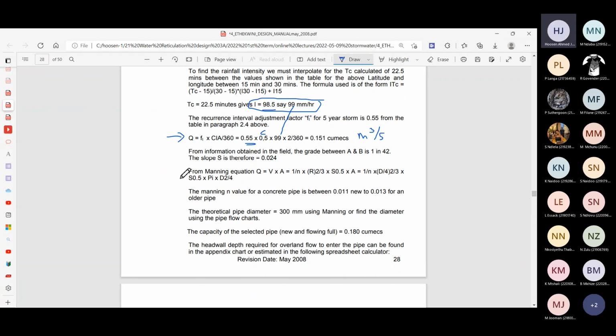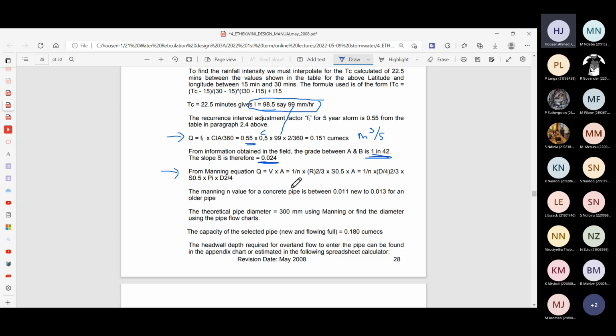To determine that, you can use your Manning equation, and you can see the Manning equation is given over here. You've got the Manning equation, and you then also need the slope of the pipeline between those 2 points. You determine that. You can more or less follow the ground profile to get that slope, but you can adjust it if need be. If you want to make it a slightly steeper slope, you can do that. This means the pipe will get deeper. But based on the ground level, that's the slope that was derived, and that's substituted into this equation, and you can then determine.